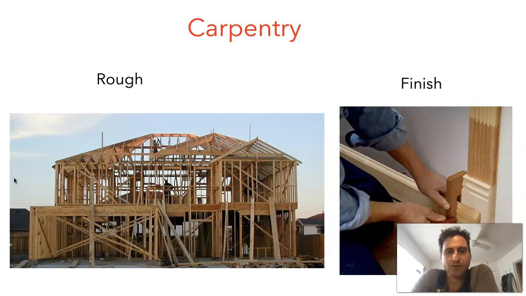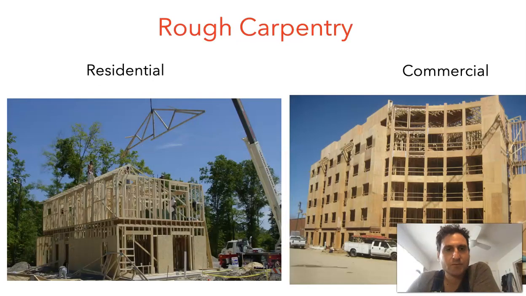There's a different approach and there's a different tolerance, where with rough carpentry, you have a little more leeway to make mistakes. With finished carpentry, there's quite a bit more attention to detail. If you're a rough carpenter, you're typically either a residential carpenter or a commercial carpenter. There's some exceptions, and there's some people that do both. But generally, it's one or the other.